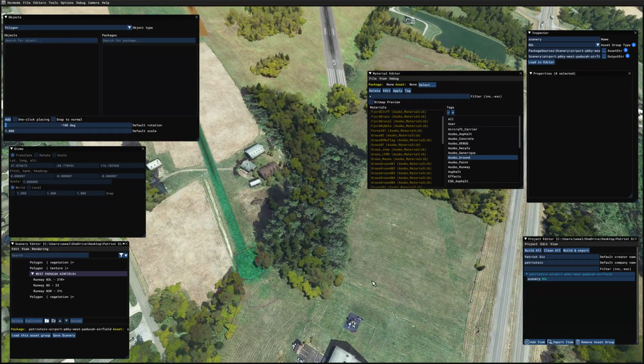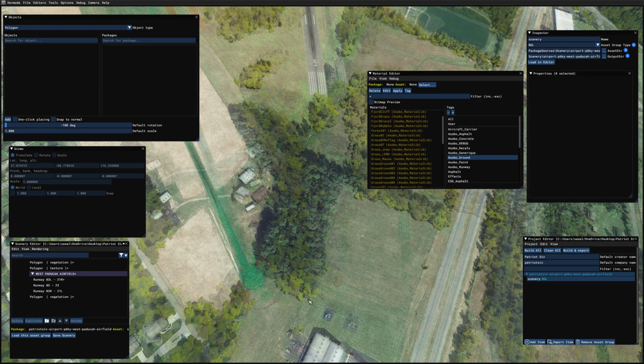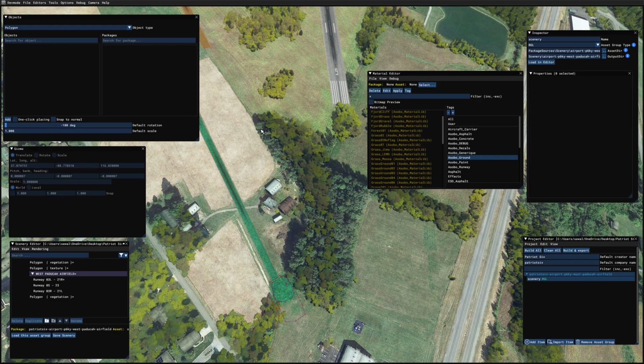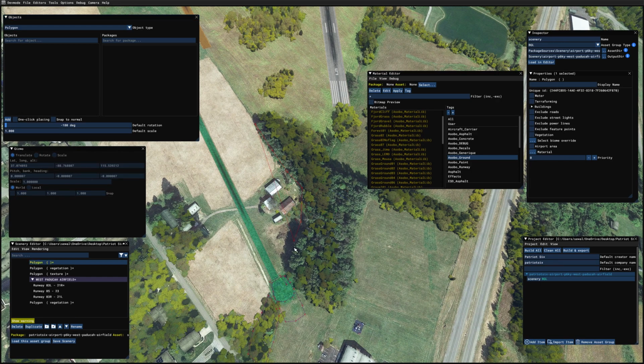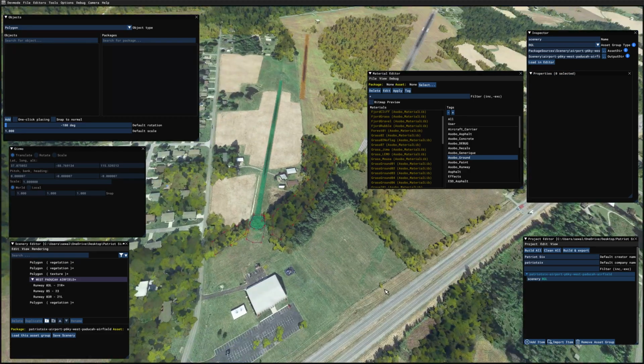And let's go ahead and do the same thing here. Now we want to keep this open here for this runway for future use. Let's make a polygon around here to make these trees look better and take care of the missing trees. And let's add the vegetation. That looks a lot better.